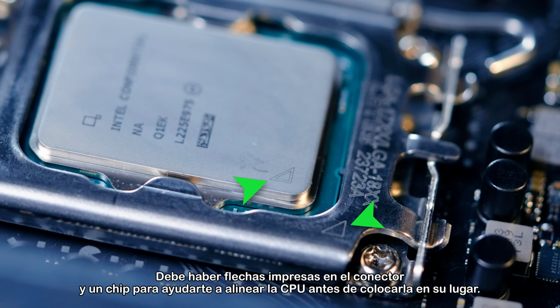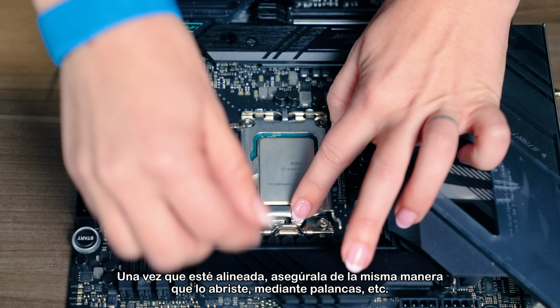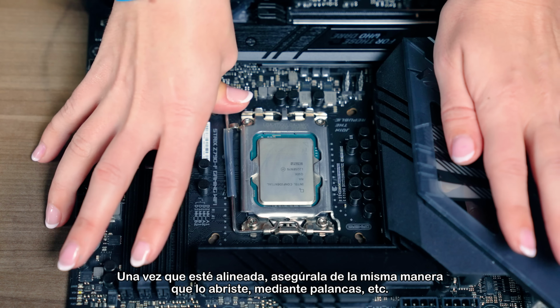There should be arrows printed on the socket and chip to help you align the CPU before setting it in place. Once it's aligned, secure it in the same way you opened it, via levers, etc.